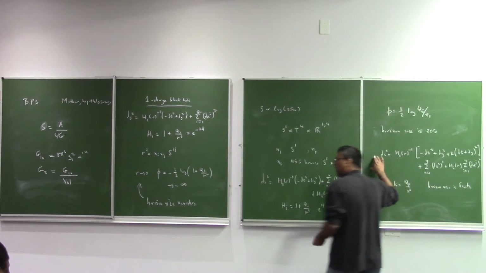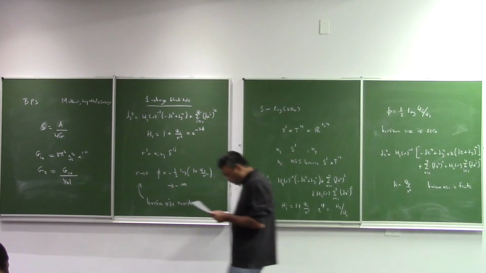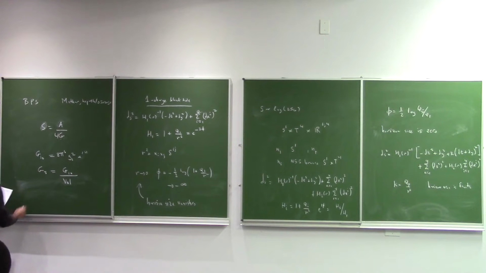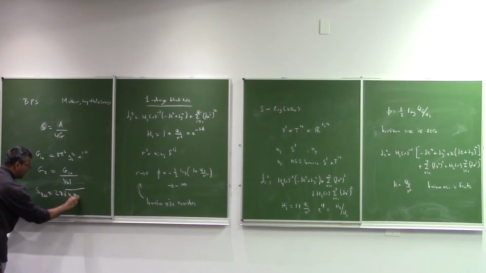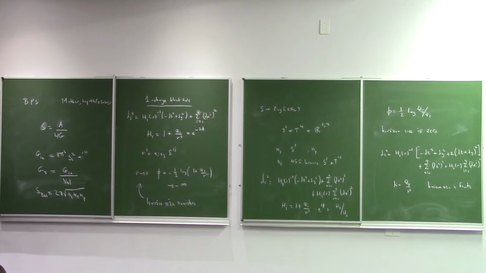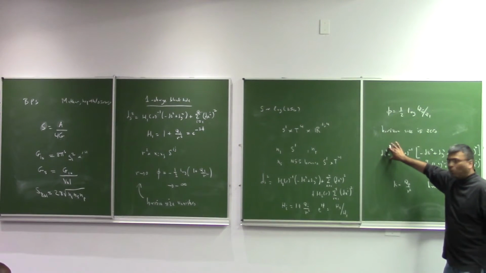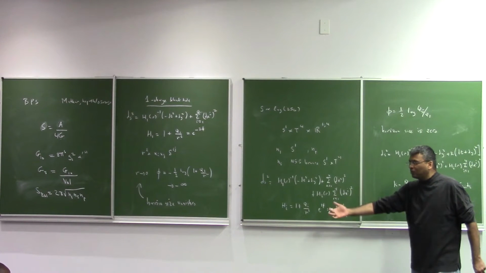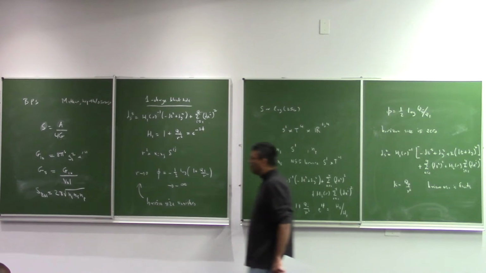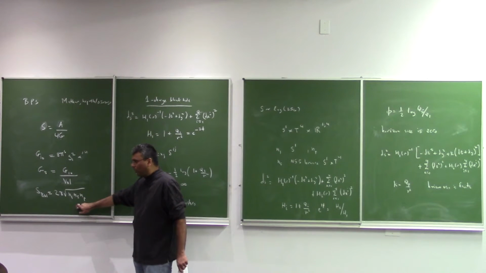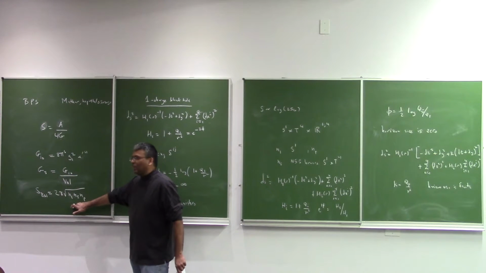So if you work through the derivation of what the area is in Einstein frame, you'll find that the entropy turns out to be S black hole equals 2 pi square root n1, n5, np. Okay? And this is basically just computing the area here in string frame, multiplying by a factor of the dilaton to move to Einstein frame, and then dividing that by G5 in order to get this quantity. Okay? So some mechanical procedure you follow in order to get the entropy.